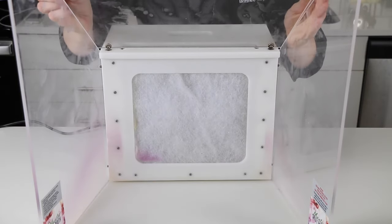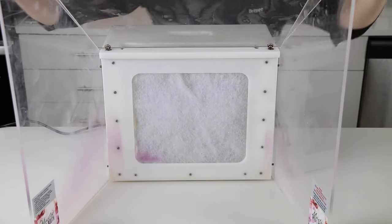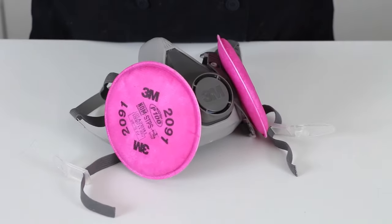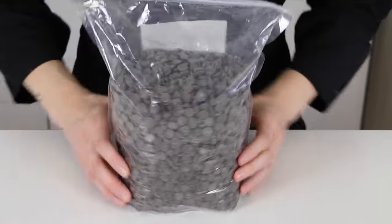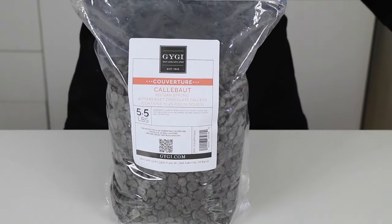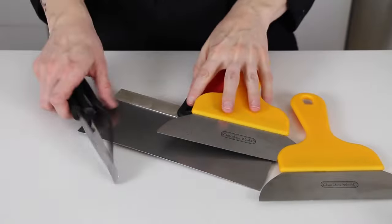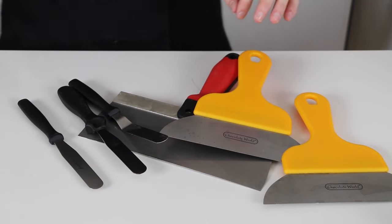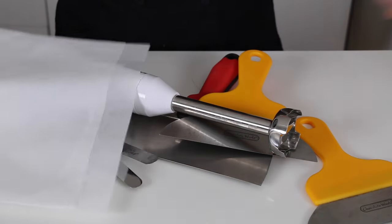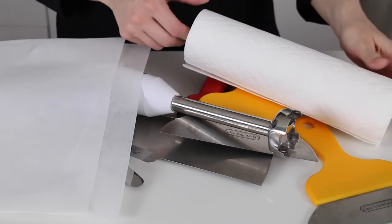When using an airbrush, it is also really great to have a dedicated spray booth plus a mask for protection. I'll link these below as well. Of course, you'll need to pick your favorite chocolate and filling. Today I won't be filling these, but I will be using dark chocolate for the shell to give the purple a nice dark background. And then of course all the obvious chocolate work supplies that you normally use, like scrapers, spatulas, containers, paper towels, parchment paper, cotton balls, a heat gun, and a stick blender, etc.